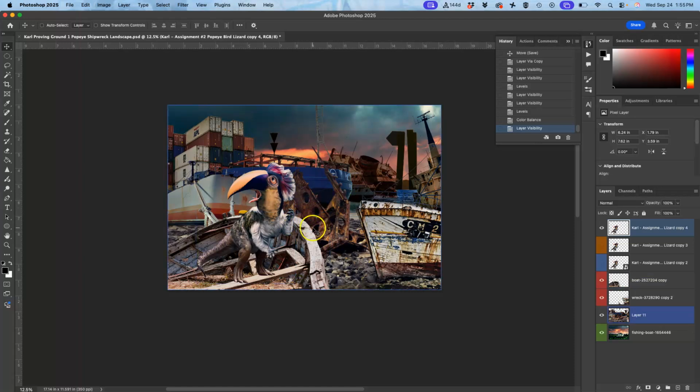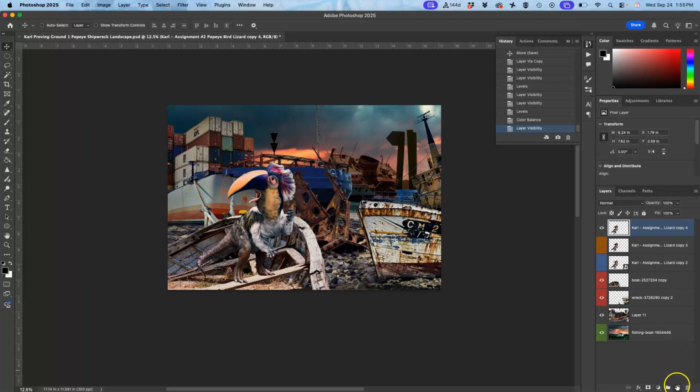So how can I play with the direction of lighting? What I'm going to do is create a non-destructive overlay layer where I can dodge and burn anything in the image without hurting the pixels underneath. So this is the first indirect adjustment we're making. And we're not doing it with a clipping mask. We're not doing it with an adjustment layer. We're doing it with what's called a non-destructive overlay layer.